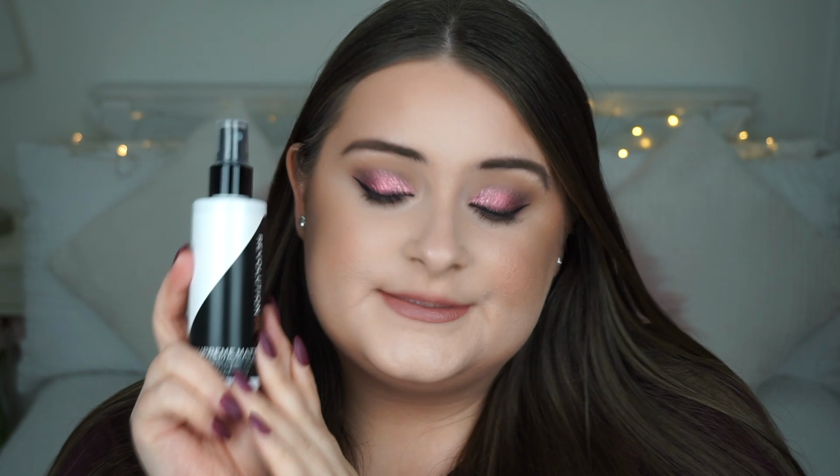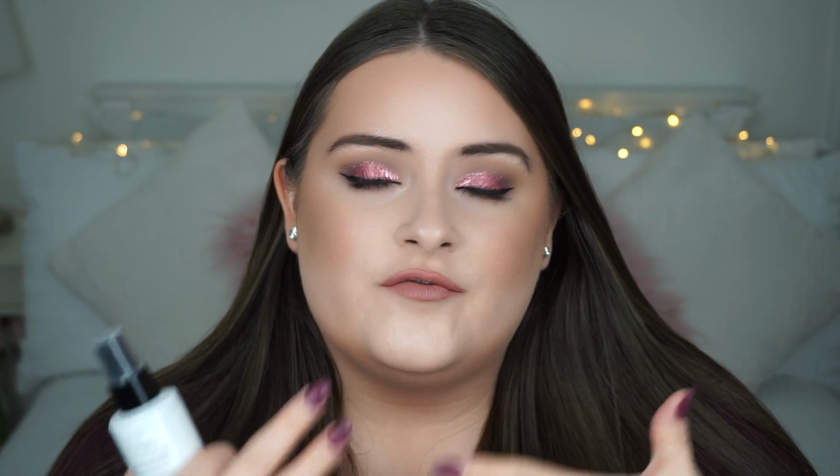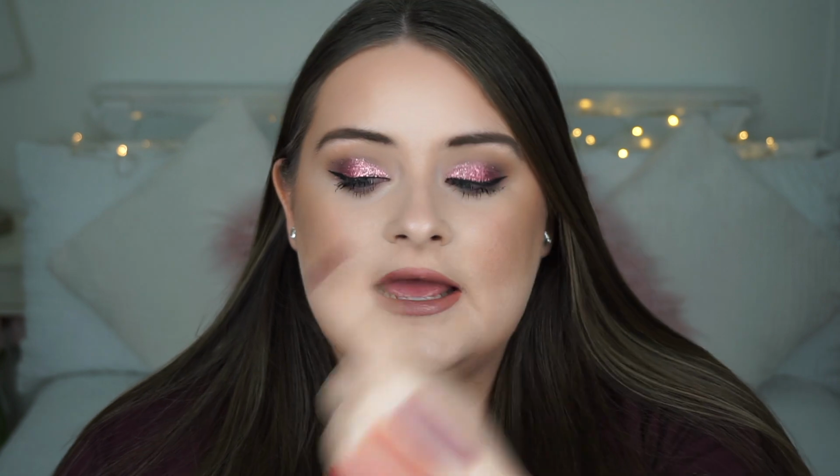And then lastly, we tried the Supreme Matte Finishing Spray. So this of course is meant to keep you mattified all day. Right now I'm looking pretty mattified, I don't look shiny, I don't look oily, I don't look greasy, but I don't really have oily skin as it is. I did want to try the Supreme Hold one of this, which is slightly different, but I ended up with the matte one. Anyway, this sprayed really nicely on the face. It felt quite hydrating on the skin, and the spray is quite fine as well. It's not like a big psh in your face sort of spritz. It actually just finely sprays on the face, which I really like. So yeah, I'm really liking this so far as well.